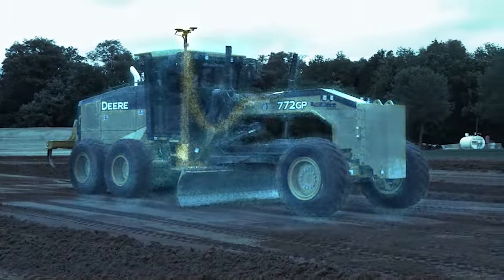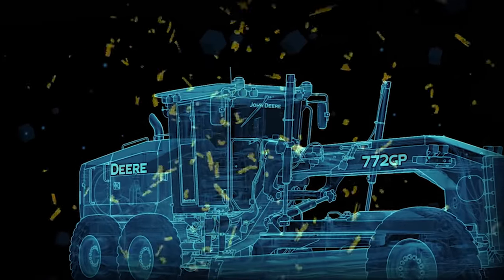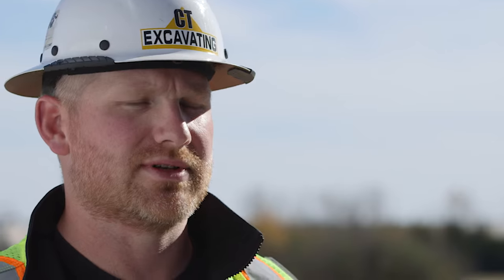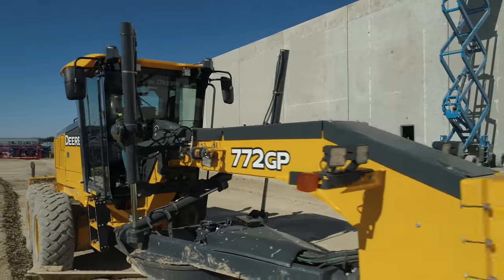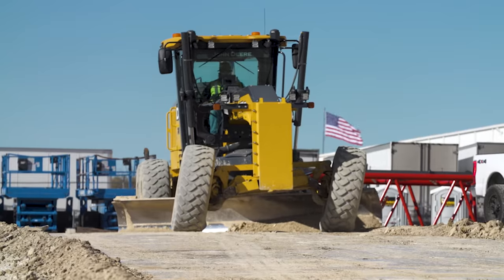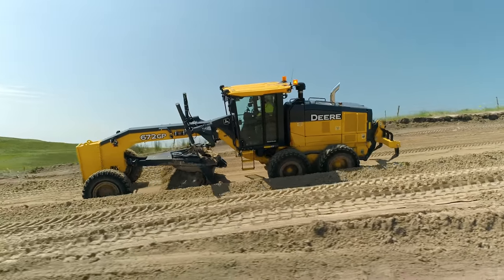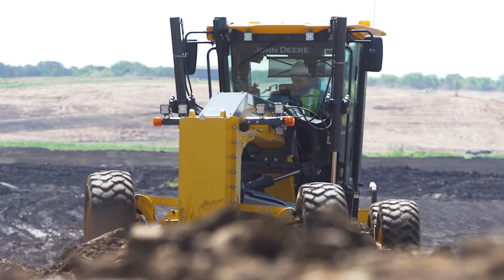Going maskless is going to be a big change in the industry — less wires and more trouble-free. In the past we've run dual mast systems; they get the job done, but you're limited in your abilities. On the traditional masted system, we always take the GPS mast off to haul the tractor. With the smart grade, you don't have to do that. As far as our downtime and repairs, it's less downtime with this machine because of not having the cable — a lot of times they'll break just because of the stress of bouncing up and down.